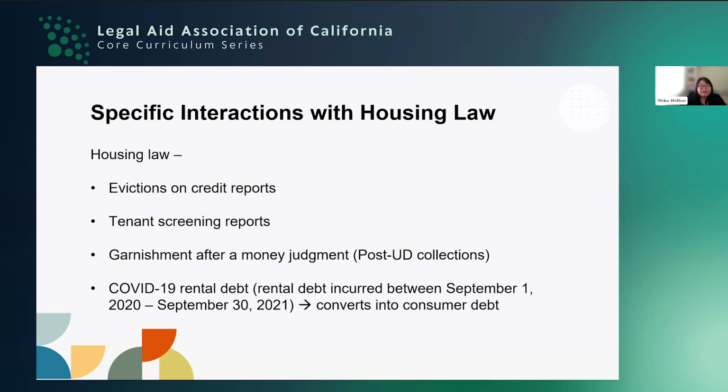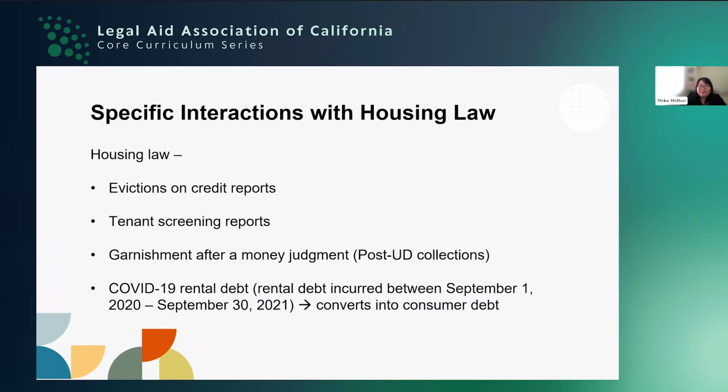And the client may have rights under the Fair Credit Reporting Act. If there's an adverse action taken against them based on a credit report, they may have the right to look at that credit report, get a copy, and dispute that for future credit reports and stuff. If people are putting inaccurate things on those credit reports, we can provide assistance with disputing those items.